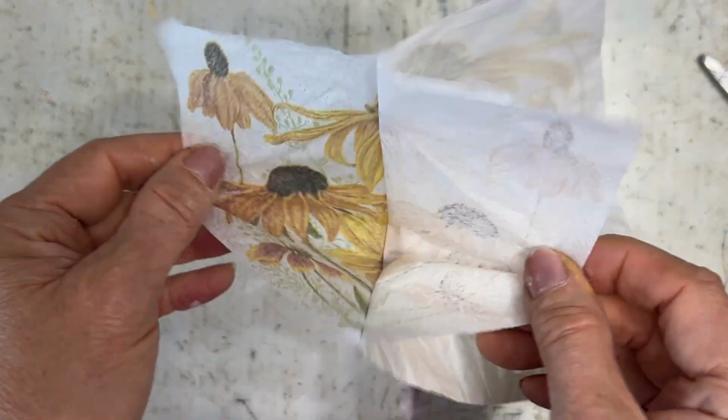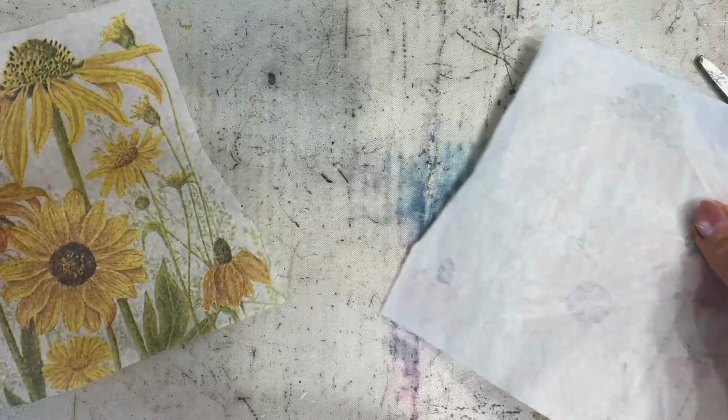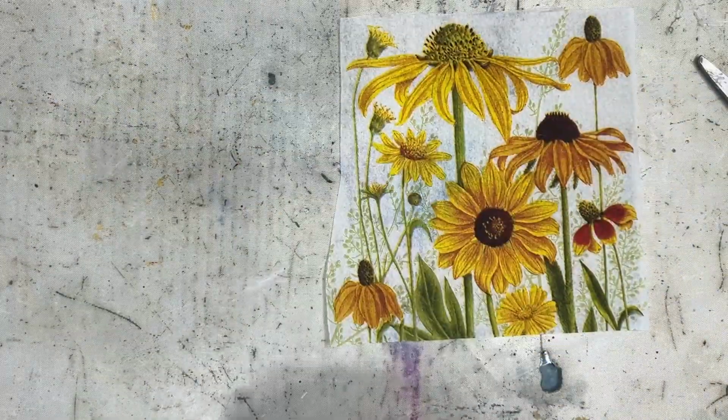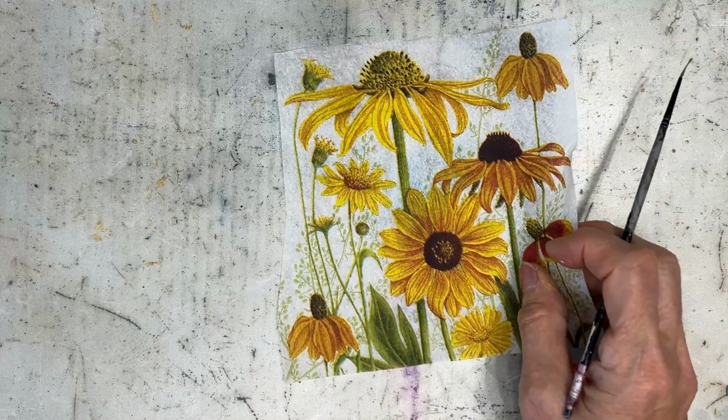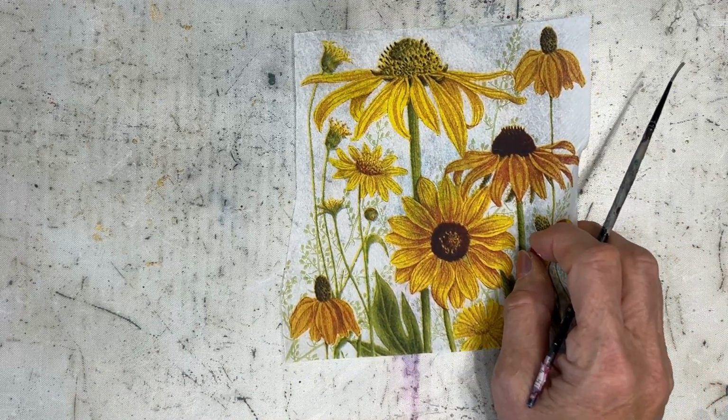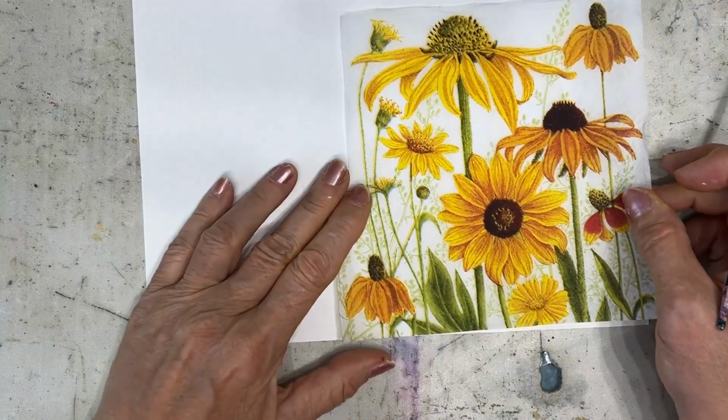Now, to prepare it, I am pulling off the two excess plies. In this case, they came off together. They don't always. Sometimes you have to remove one and then go back and remove another. If you put some water on your finger, that'll help the process, or even just a little bit of tape.